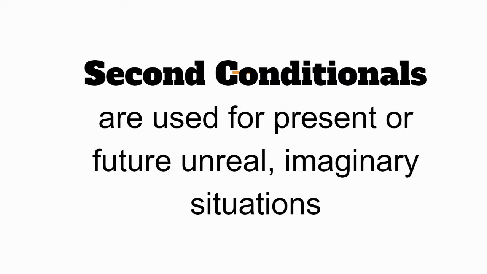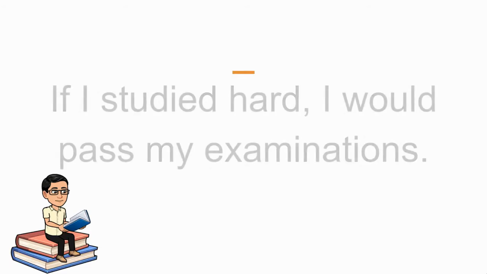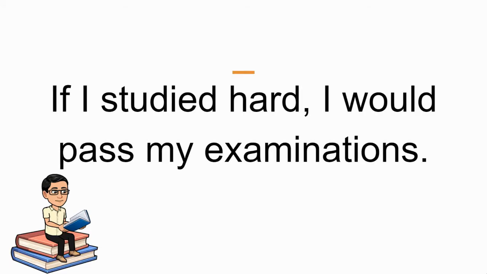Second conditionals are used for present or future unreal, imaginary situations. We use the second conditional when we want to talk about impossible or imaginary situations. Let's take a look at this sentence. If I studied hard, I would pass my examinations. This sentence talks about impossible or imaginary situations.